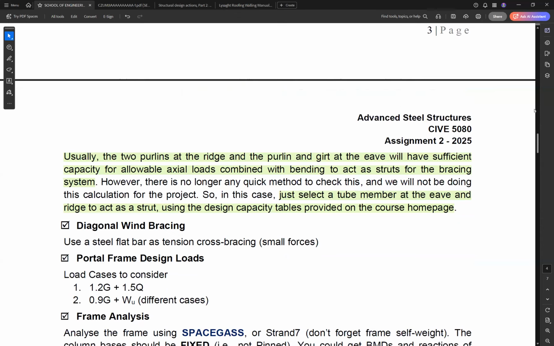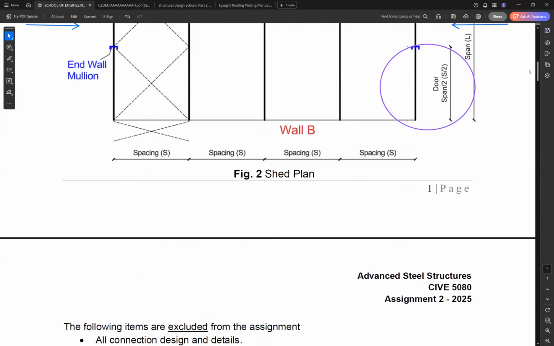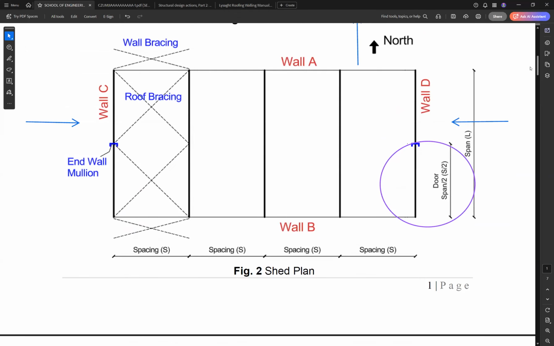If we go back to the plan, we have the diagonal bracing dashed. So the diagonal bracing are under tension. So this diagonal bracing is under tension force. So we expect they have less forces. So that's why we will assume them as a small size member.